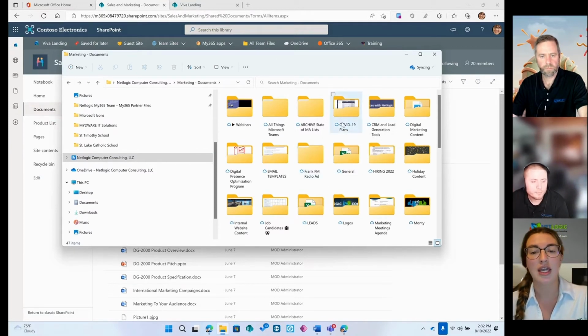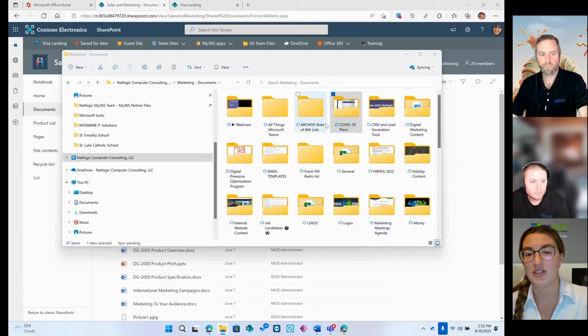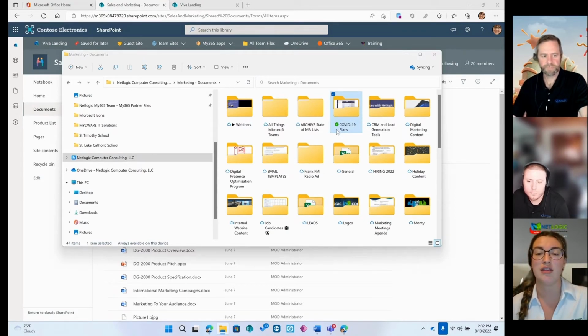I can see that all of these are available for me in the cloud. And again, if I wanted to keep these consistently on my device, it's going to be as simple as just right clicking. And then there's going to be this option, always keep on this device. We're going to see in just a second, it's going to sync, and then it's going to flip to a solid green check mark indicating that it is available all of the time, whether I'm connected to the internet or not, for me to go in, make my changes and edit. And then I can confidently know that when I am done and I am reconnected to the internet, that everything is going to change and sync up to the cloud.